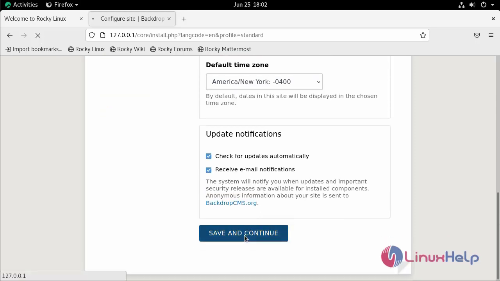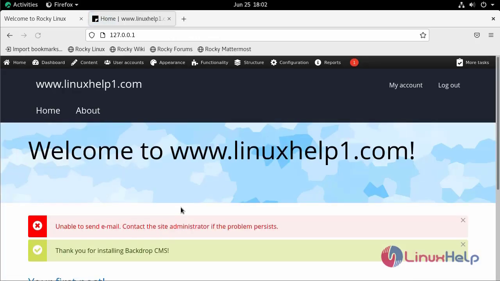Save and continue. This is the welcome page of Back-Drop CMS. By this, the installation and configuration of Back-Drop CMS on Rocky Linux 8.6 is completed.